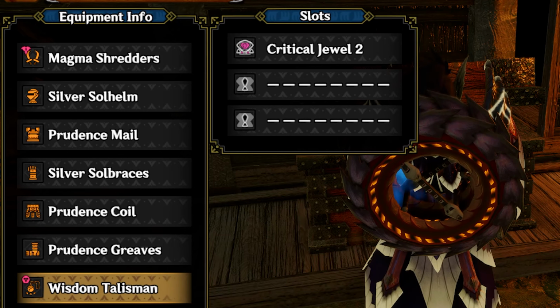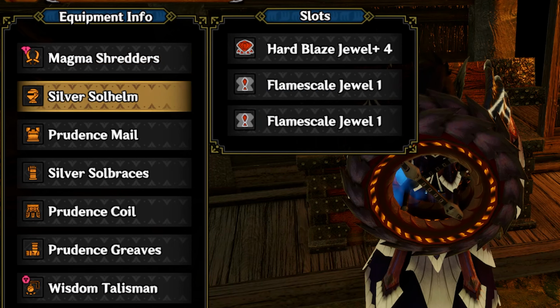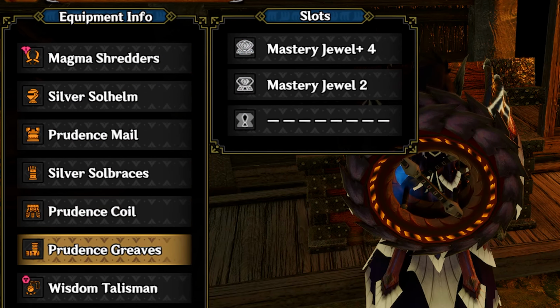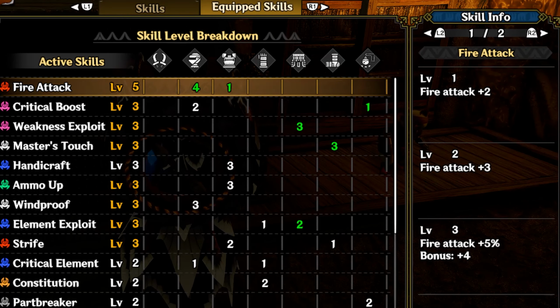By using this mix set between Silver Rathalos and Risen Shagaru Magala and slotting in decorations as I'm going to show you right now, we end up with a skill set like this.